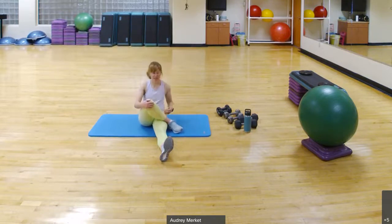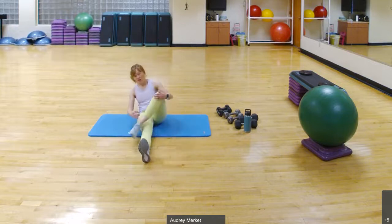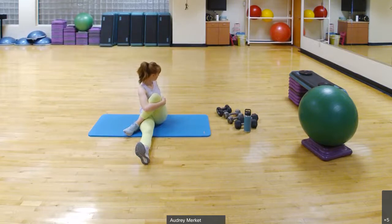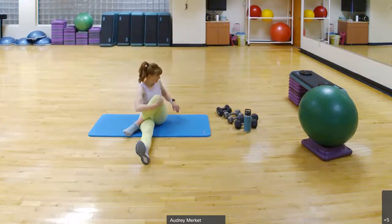All right, come back to center. Let's do the other side. Hug that knee in. Sit nice and tall. Take the arm behind and look over the shoulder. And come back to center.